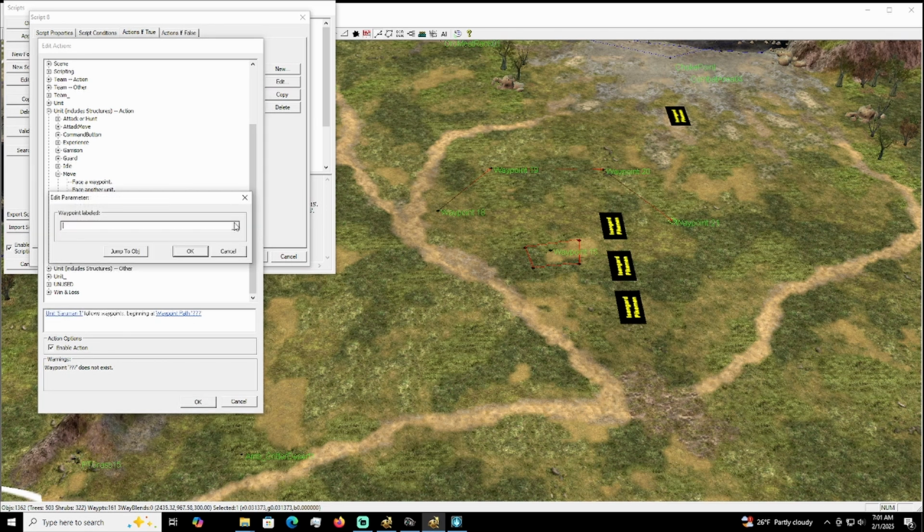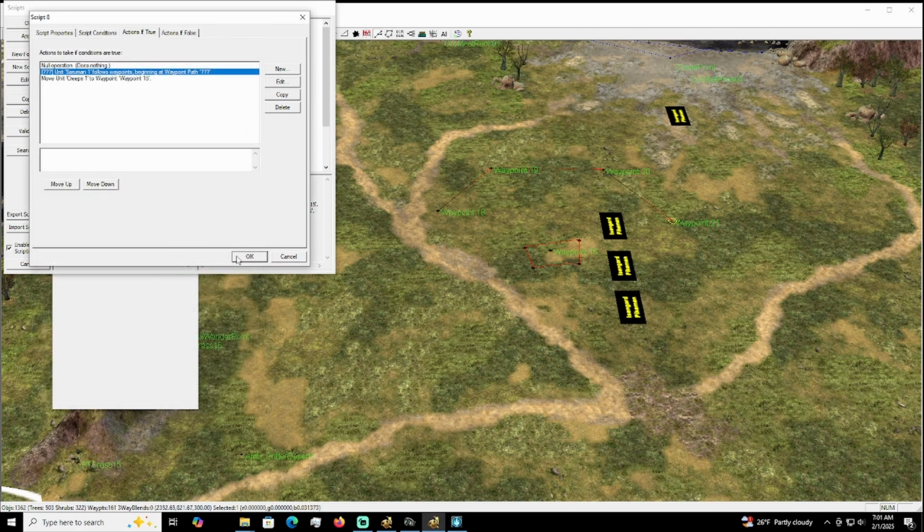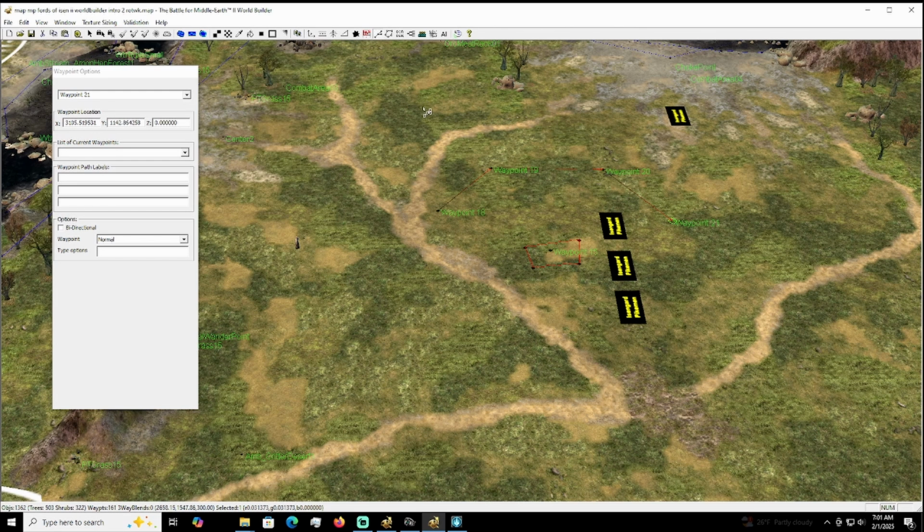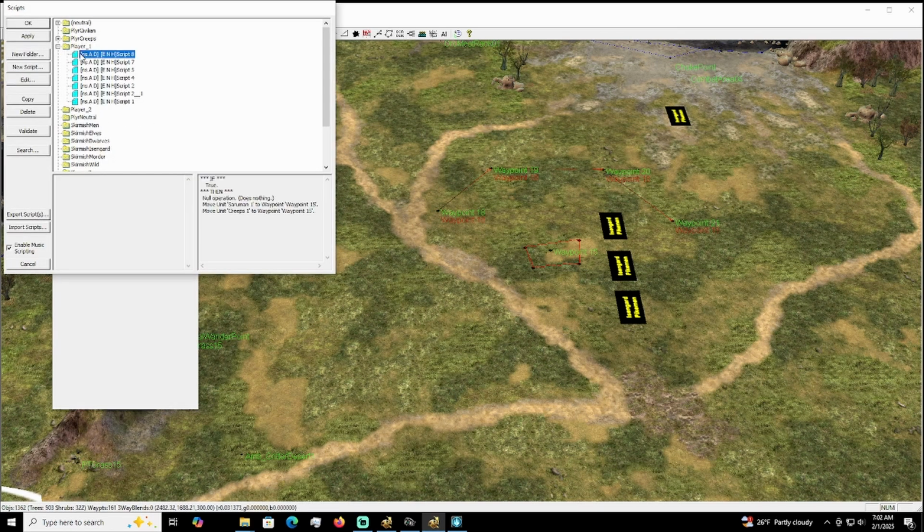So what you're going to have to do is go straight back out. And I'll show you exactly what it is here in just a second. So all you really have to do is just relabel that waypoint, starting at waypoint 18 in this case, and we'll just relabel it as waypoint 18. But you can name it whatever you want for that waypoint path.